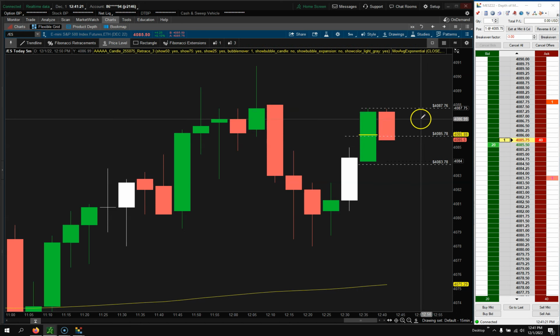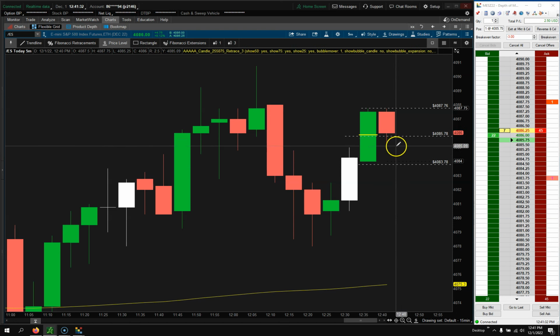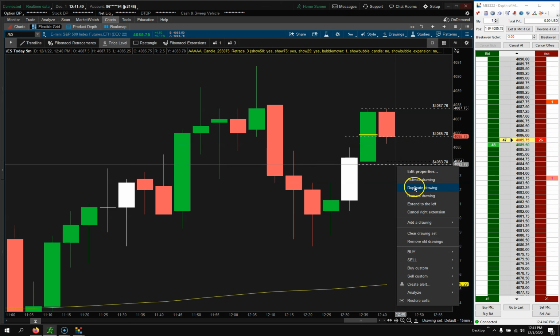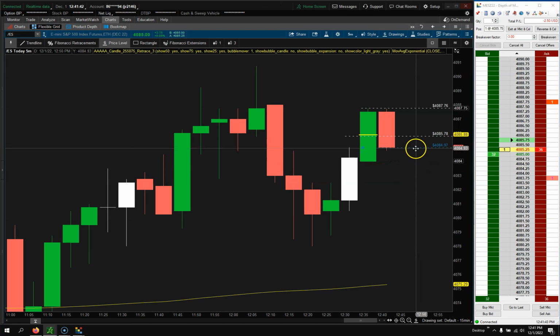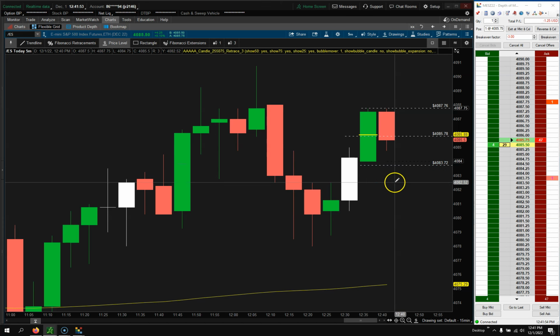Now, if this candle was to close, we'll say right here, and the next candle would start, we would be able to move our stop all the way up here, 1 tick below this low. Let's say the candle just closed. Well, I know that low is 85.25, so my stop would actually be 85 even, right? But again, that's when the candle closes. All I'm doing is trailing my stop based on what price is doing.